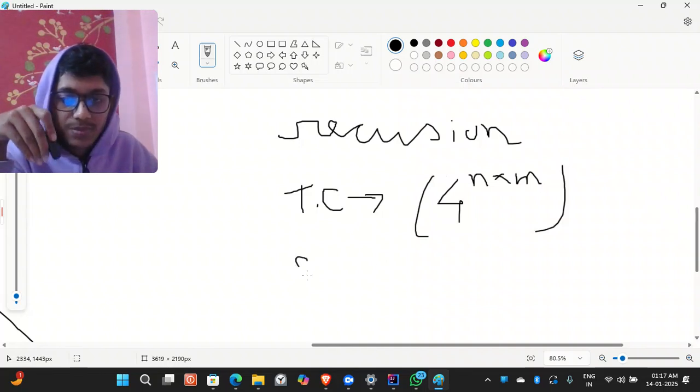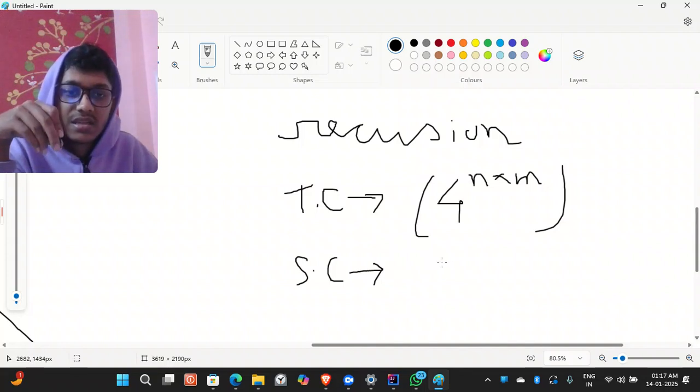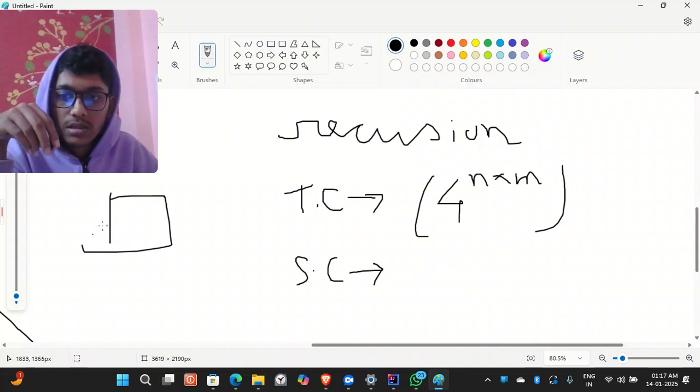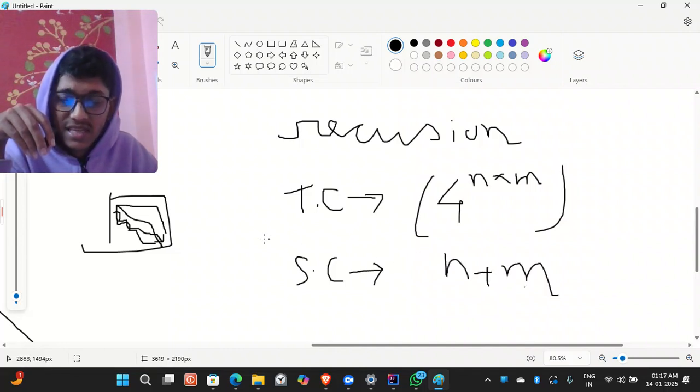And the space complexity, what is going to be the space complexity? Suppose this is the matrix and you are going to traverse each and every cell, like this or like this or like this. Maximum the space complexity will be n plus m, I think, because you are going along the row and along the column.